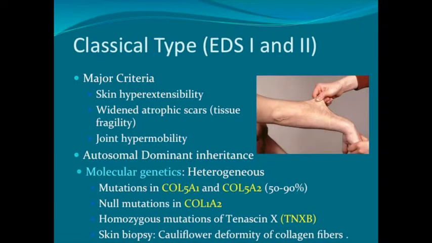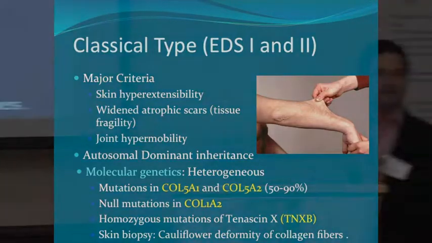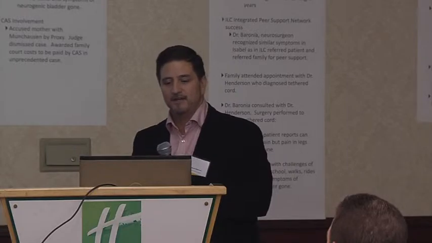depending on where you read and how the patients were selected, it has between 50 and 90% pickup rate if you do testing of collagen type 5. And I see Hannah making a face of, well, I don't know. But again, referring to the paper of Malfait et al. from the Ghent group, they say that if you're very strict with the criteria and they really have widened atrophic scars and the joint hypermobility and stretchability, they can pick up mutations in 95% of the patients. That is not our clinical experience. We still have many patients that are not mutation positive.